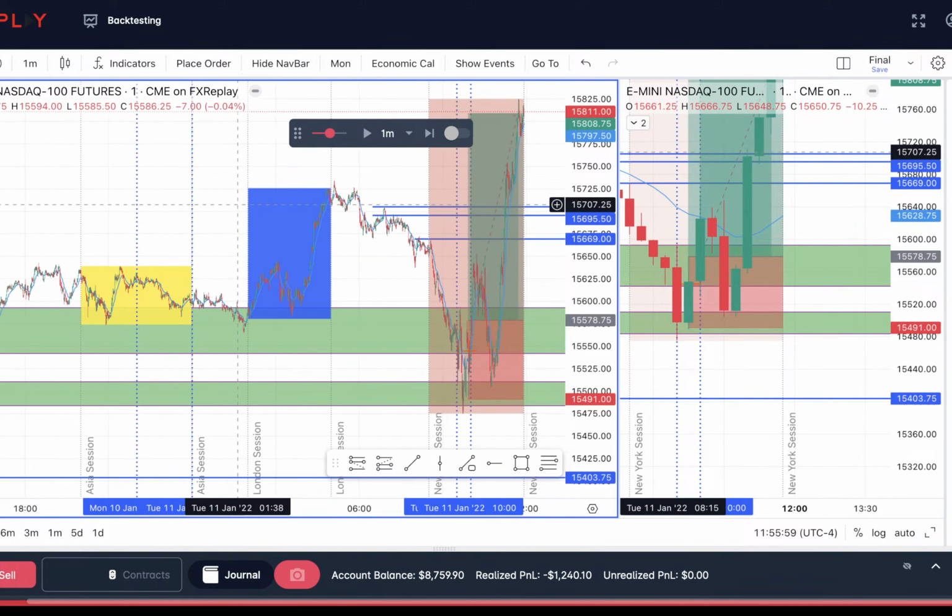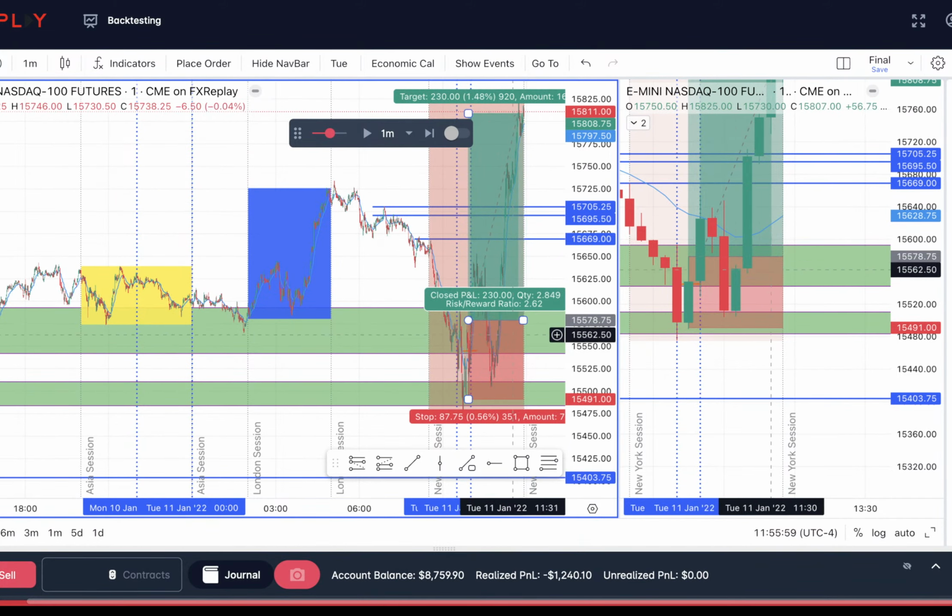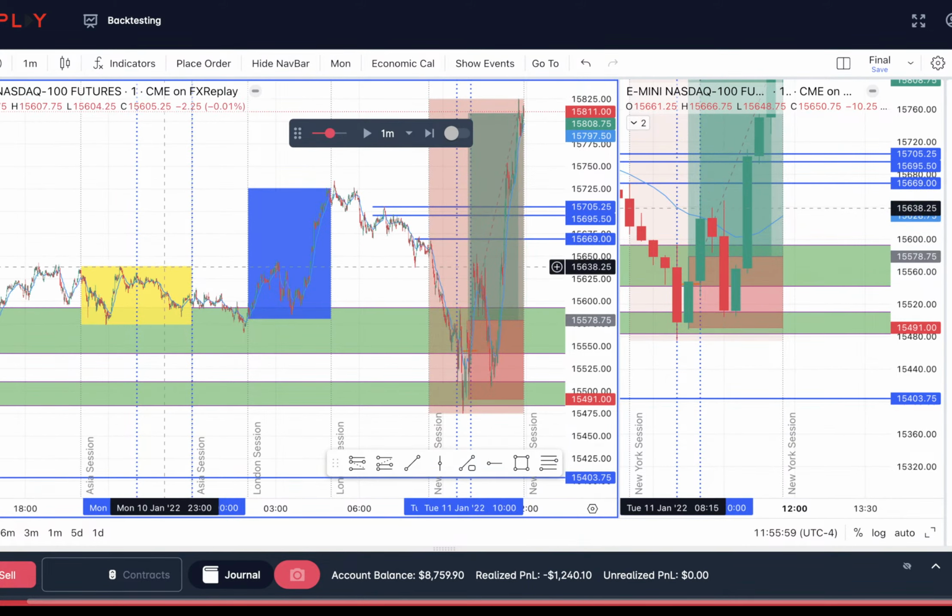But when I traded USD/JPY, I traded a lot of Asian session and New York session, but a lot of Asian session. So it just depends on what you trade. You know what I'm saying? But yeah, a good hour on the charts.